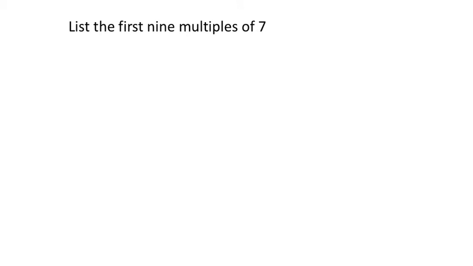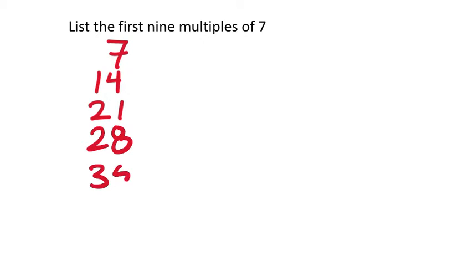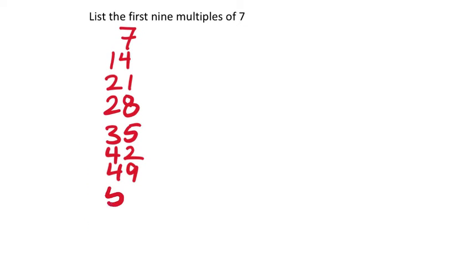So this is the first 9 multiples of 7, no problem. Of course, 7 by itself is its own first multiple. If you add 7 to that, you'd get 14. If you add 7 to that, you'd get 21. Now, you could say multiples as well, right? So 21 would be 7 times 3. 7 times 4 is 28. 7 times 5 is 35. 7 times 6 is 42. 7 times 7 is 49. And 7 times 8 is 56. 7 times 9 is 63. And then 7 times 10 would be 70. I guess I went a little bit further there than it asked, but that's okay.